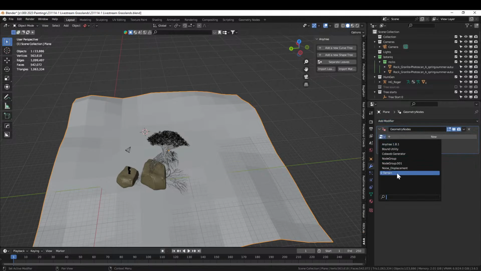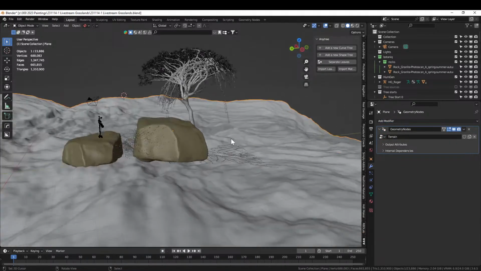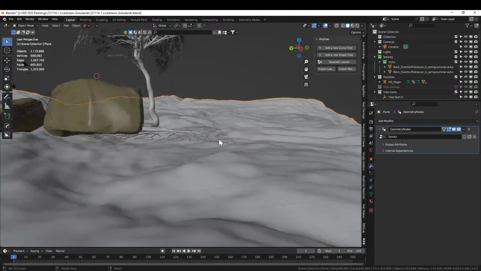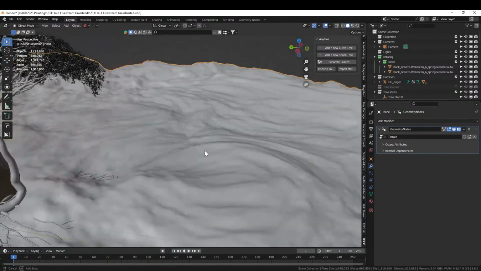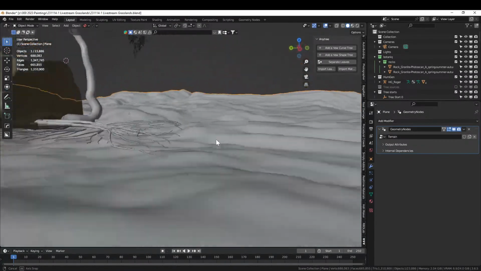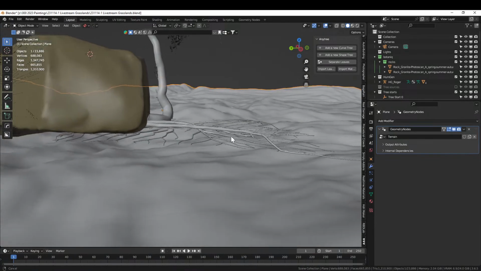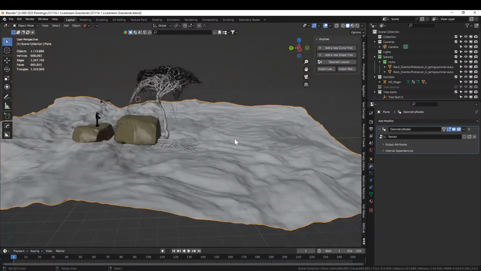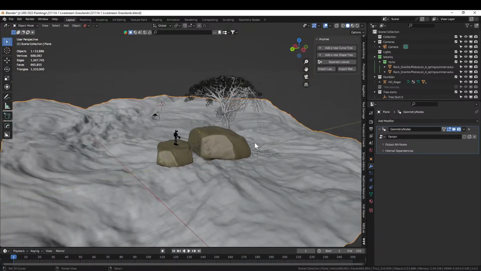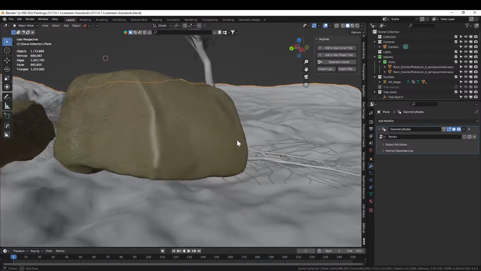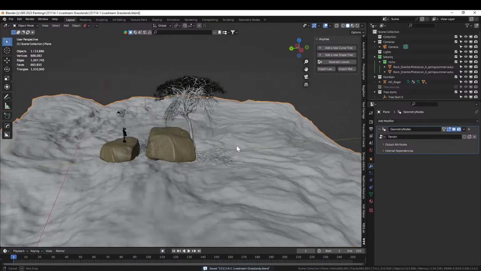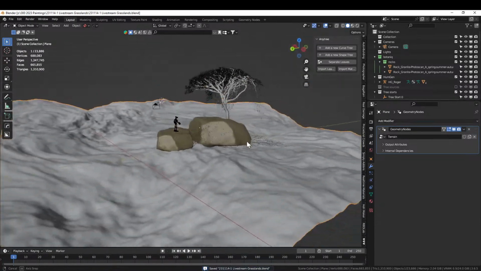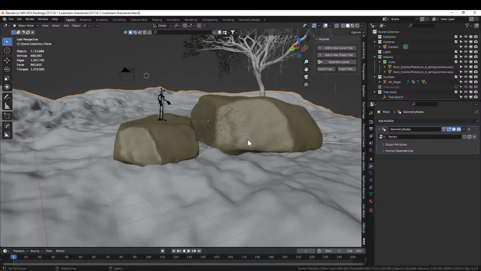I really didn't shake it up all that much. That looks cool. That's fine. Our roots are doing all right, and they are coming down, which is good. I'm not even sure how much we're going to see them, because there will be plants and stuff on top of this too. But that's looking good, and that gives us an idea where stuff is going to be.